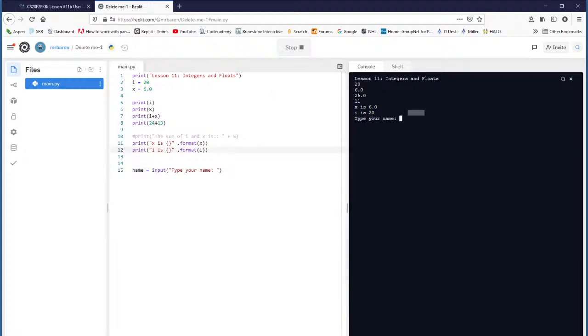Okay, so it runs all these lines of code up to line 12. When it gets to line 15, it puts the prompt up, and it's saying to type your name.